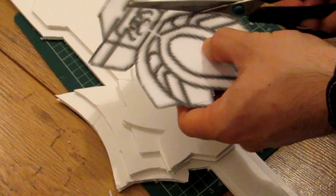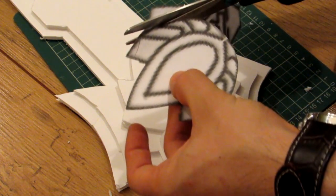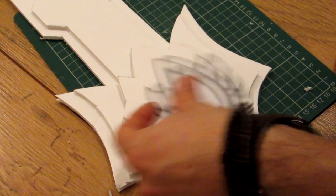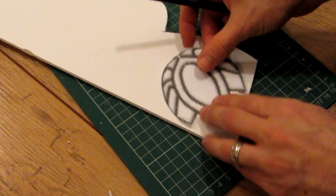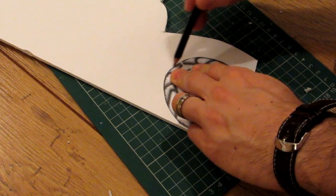Then using your scissors you want to cut around the curved part at the top, cutting off the rest, just leaving you with the jewel in the middle and what looks like the little wings on the outside. Go ahead and draw around those twice and cut those out using your knife. And then it's time to cut it down even further.